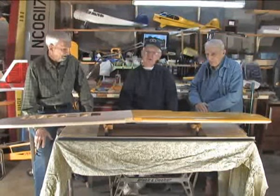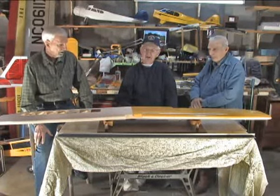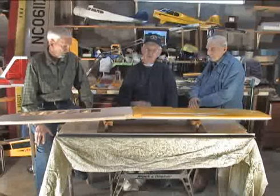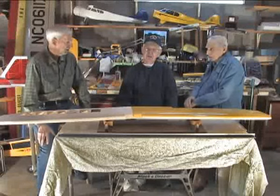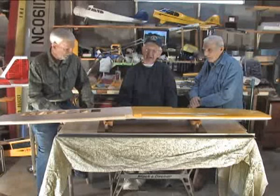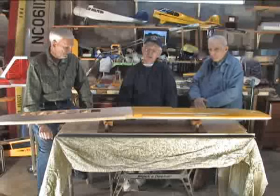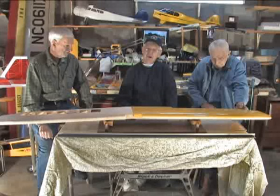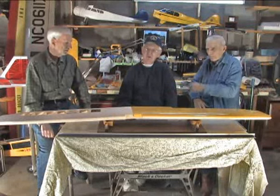Well, two things that I said. It's much easier with someone to help you. You can see Fred was holding the wing. Otherwise, you have to devise some method of holding the material so you can stretch it as you go. George Quinn was the one that taught me that several years ago: it's a stretchy material, all right, but it won't get all the wrinkles out if you don't pull as many out as you can before you start to put the heat shrink to it.